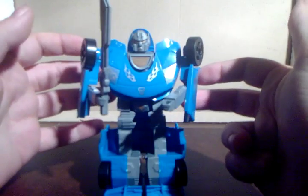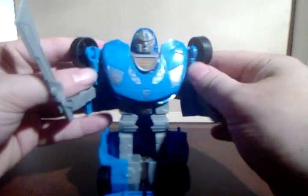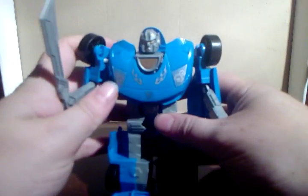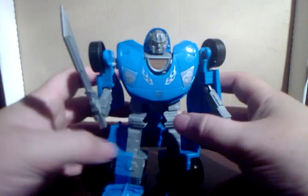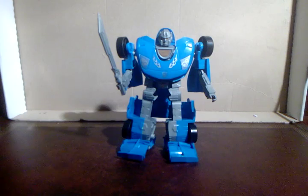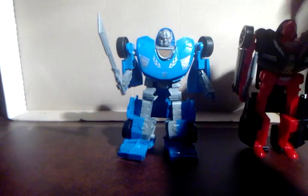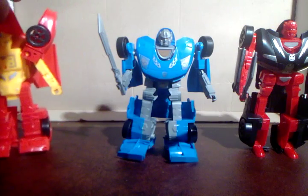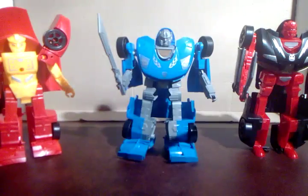And these shoulders can kind of go inboard a little bit. That's quite cool. Yeah, he's got more range in the shoulder. I just like this guy. He just feels nice. Yeah? So, we'll get him. And then we'll get the Bugatti robot, the rubbish one of this one, because of the colours, and the one that's actually got an axe.